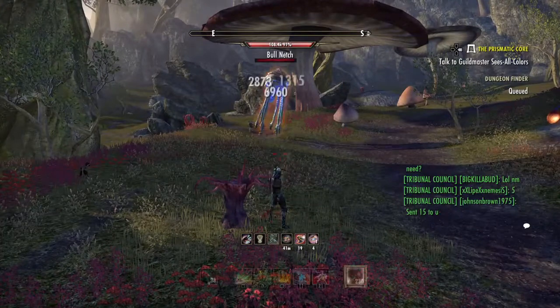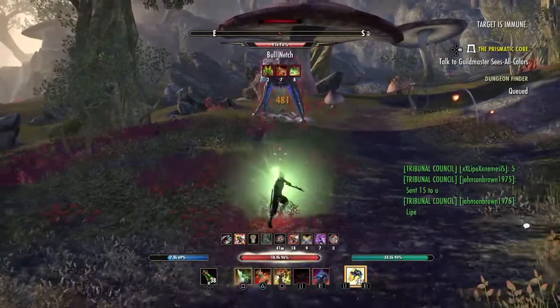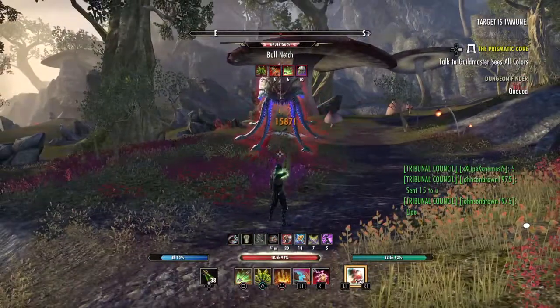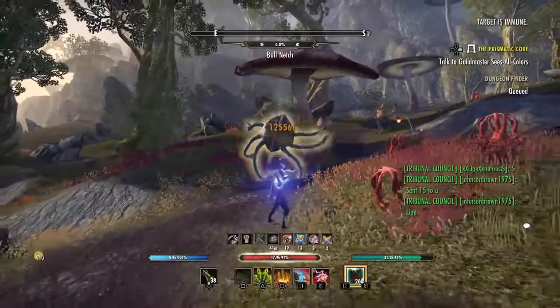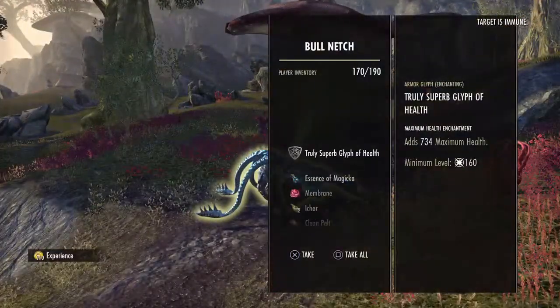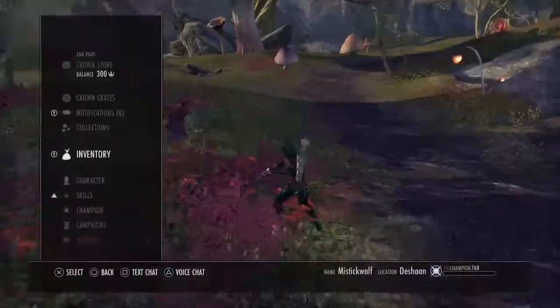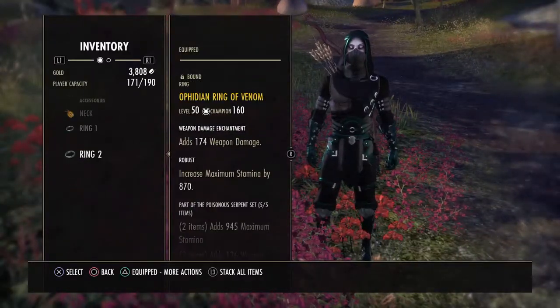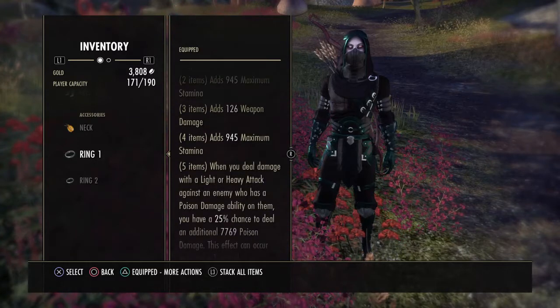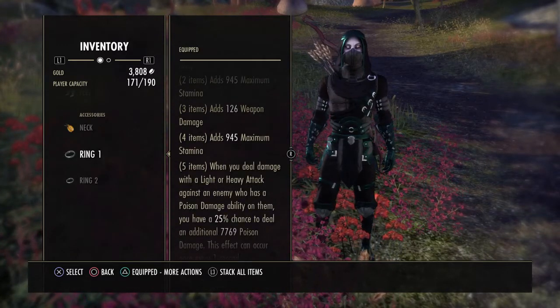It's like, boom. There it is. Hit. Hit. Now all I have to do is just keep light attacking, and I can get that to clean up. Because when I have a light attack, I have a 25% chance, for every second, guys. That's what makes this setup so badass. So every light or heavy attack has a 25% chance when a poison's applied.